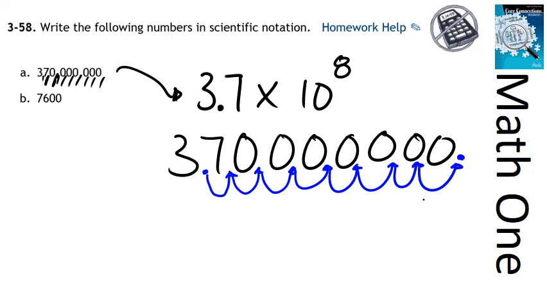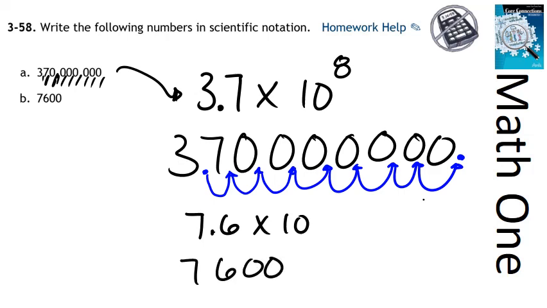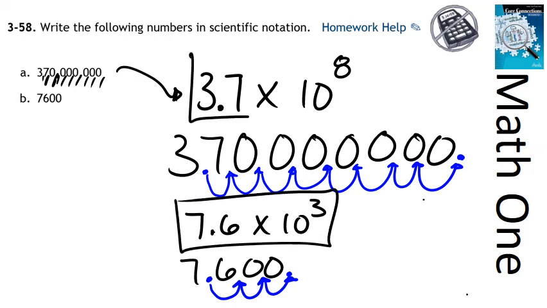Luckily, B looks a lot smaller to deal with. So the correct location would be 7.6, but again, I need to multiply by some powers of 10 to put it back in the right spot. This number is 7,600. I've placed the decimal right here, but I need it to be here. In order to get it over there, I'm going to go by 1 10, 2 10s, 3 factors of 10. So this would be 7.6 times 10 to the 3rd power. So there are my two answers here and here, both in scientific notation and both numerically identical to A and B.